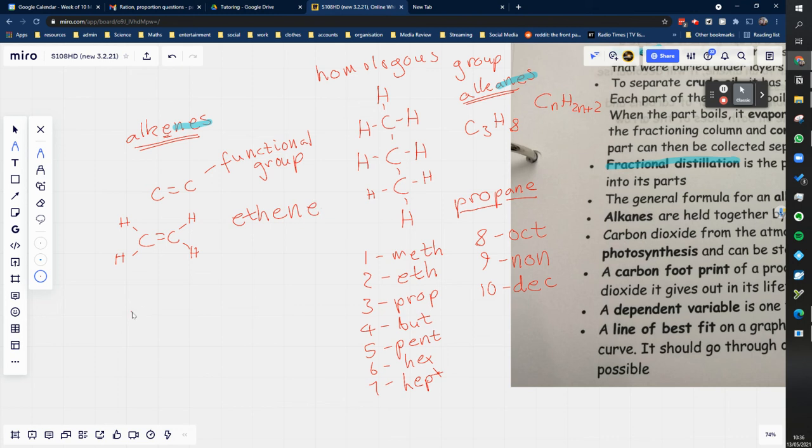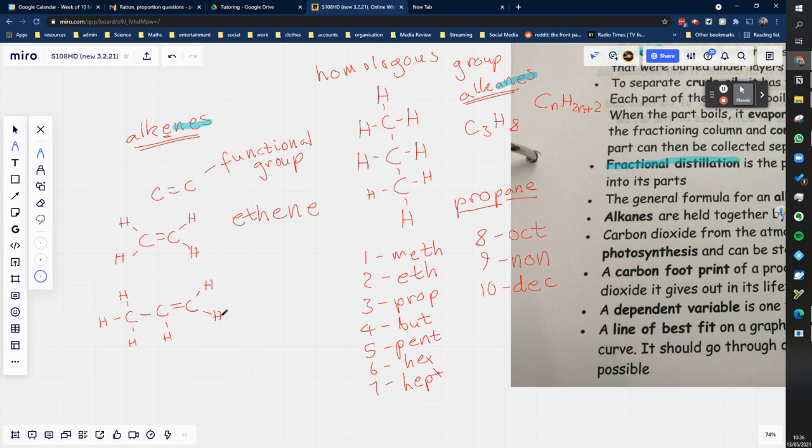Now this is where people make a mistake. They think, okay, propene is going to be like this. But no, it could be like that. Like I said, it could have more than one double bond, but in GCSE you generally just do one double bond. When you get to A level, you'll learn that you could obviously have more than one double bond. In fact, you can have a triple bond. If it was a triple bond, it wouldn't be an alkene, it would be something else. But at GCSE, we draw one double bond. So make sure not to draw one there, because that would give this carbon 5 bonds. This carbon's already got 2, so I draw 2 more there.